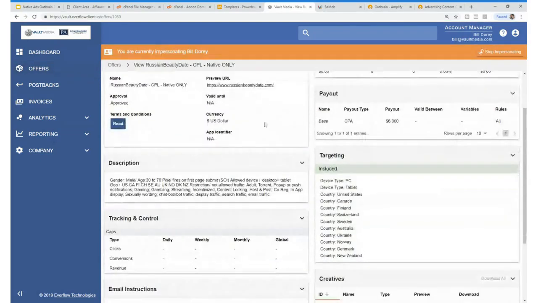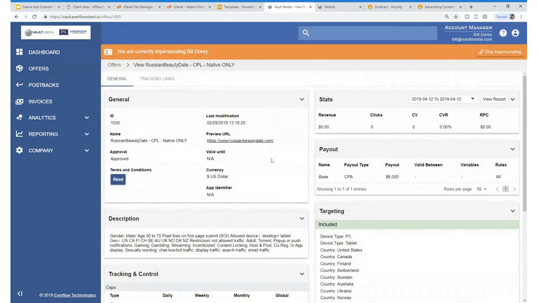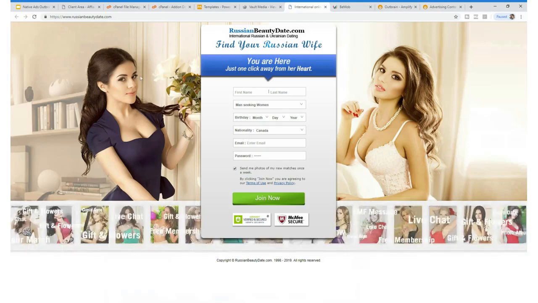The reason why I chose this offer is because it is a CPL offer. A lot of times you're going to get into SOI and DOI, which would be single opt-in and double opt-in, for dating. This one is actually really unique. They just enter this form field here and join now, and I make $6.